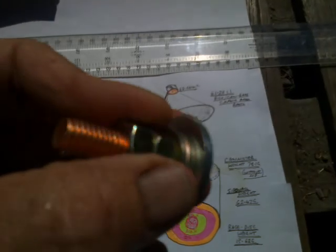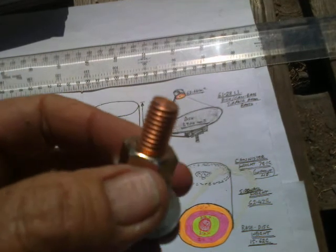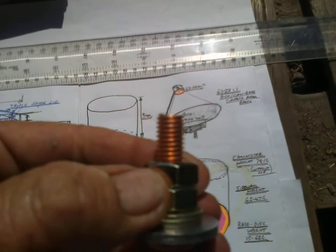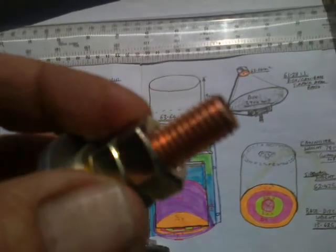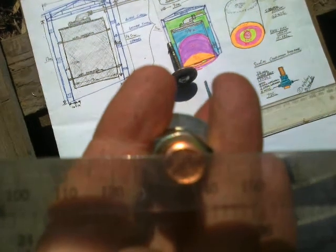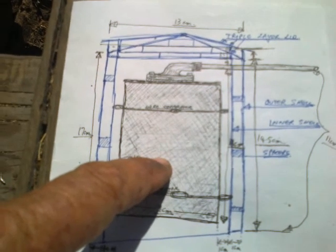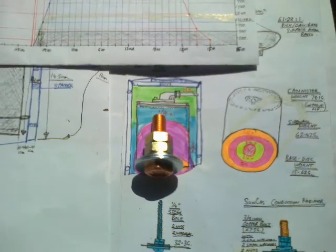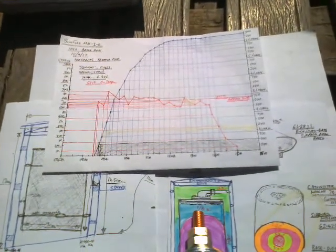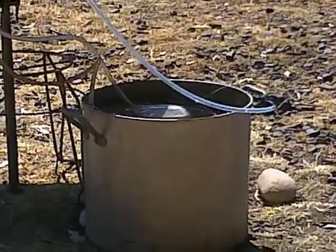My feeling is that if the sun heats this bit of copper up to 600 degrees, then the other end of it is only going to be about 10% cooler. Right, so that's 540 degrees. So this 15 millimeters, 3/4 of an inch of bolt, 7.5 millimeters across, 20 millimeters up into the fuel charge, 1/3 of the height. So I have fond hopes of this idea, maybe doubling the output from 100 grams, maybe 12 litres per 100 grams instead of 6, which means that the 2-litre gasometer is just too small.